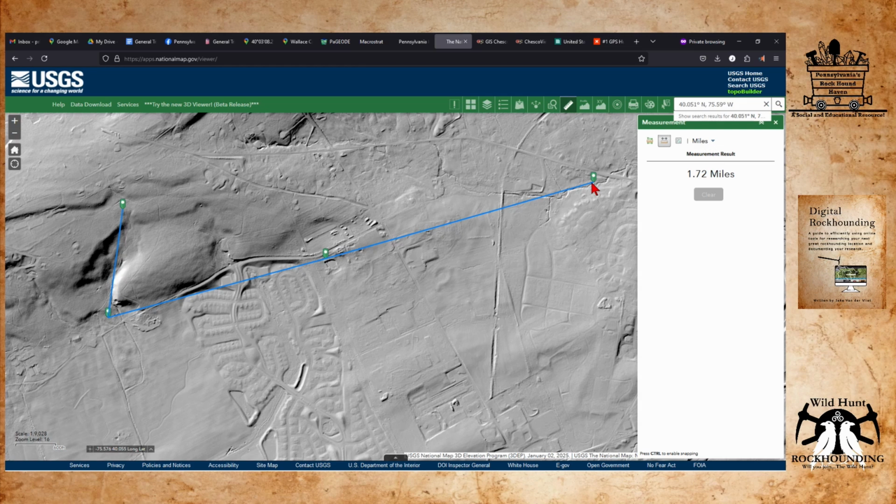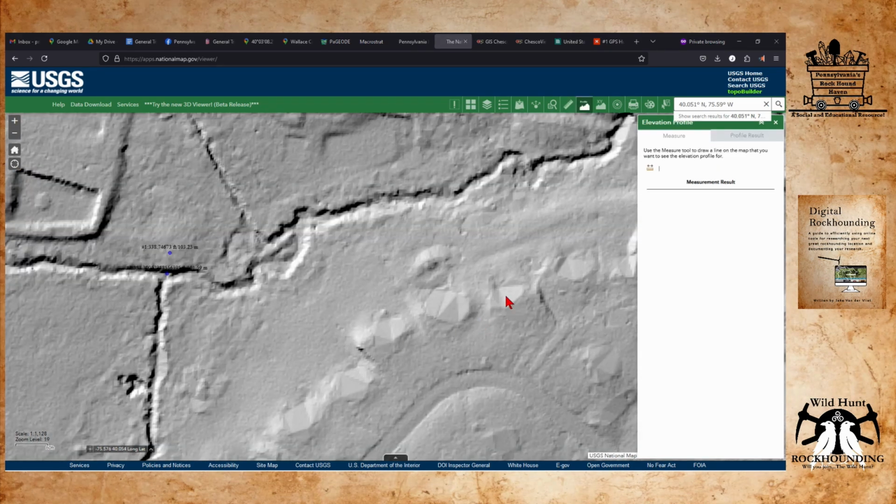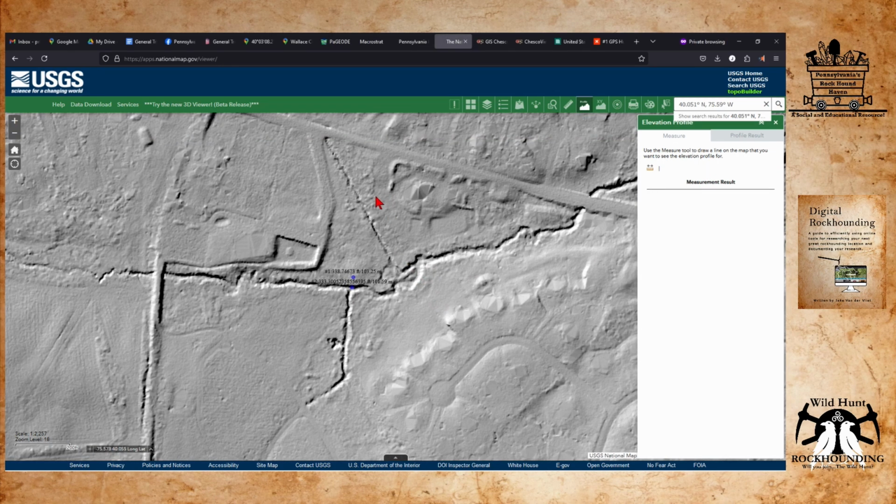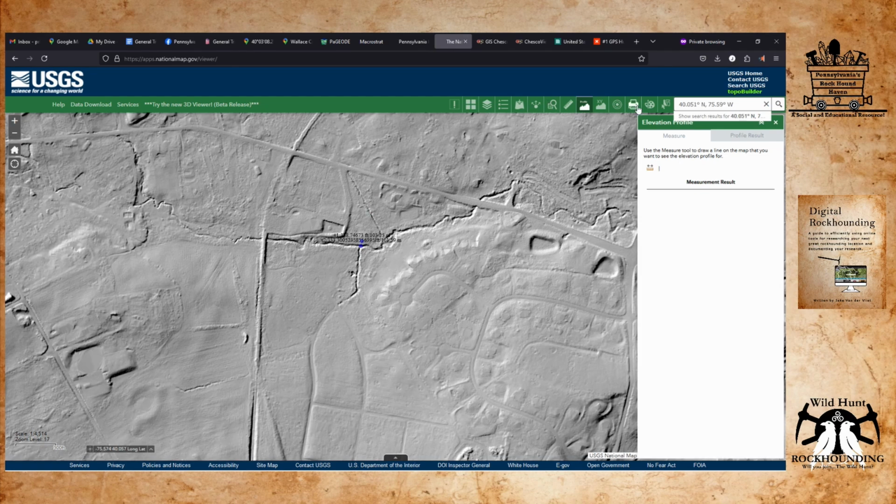So again, this is all great. All these tools that are given to you in this book and online, these are your tools to use before you get on site. You can use all of this data to help formulate your plan of attack and your plan of exploration when you get on site. I strongly encourage you to dive further into all the tools that are available to you on the USGS website. There are many more, as you can see, up in the toolbar, and depending on how you want to search for information, they may be of service to you as well.